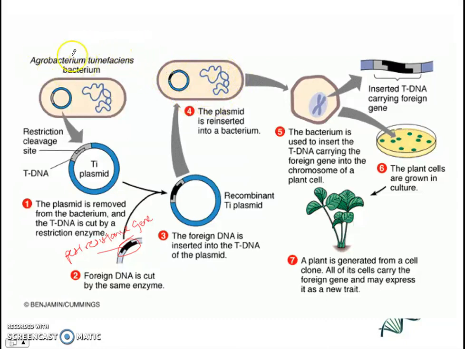Now this is a recombinant plasmid, and we insert it back into a bacteria. In this case, we insert it into a bacteria called agrobacterium tumefaciens. Now this bacteria is very special. It is able to insert its plasmid DNA into plant cells. So when we use this bacteria, we infect some plant cells. So here are our plant cells. We put the bacteria inside to infect them, and some of the bacteria will then infect and place their plasmid DNA into the plant cells. So we select the plant cells which have the gene, and then we grow those plant cells that have the pest resistance gene, and we generate a new plant which is transgenic in nature.